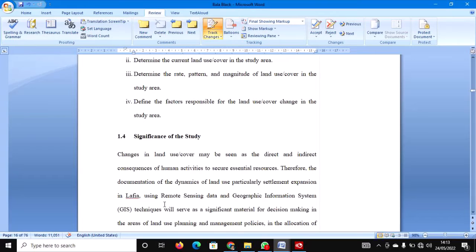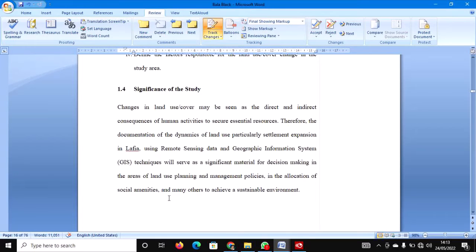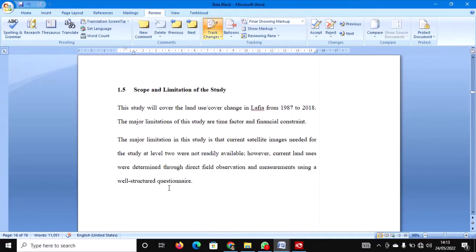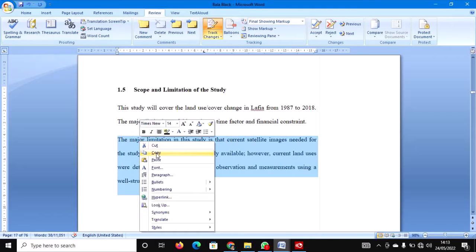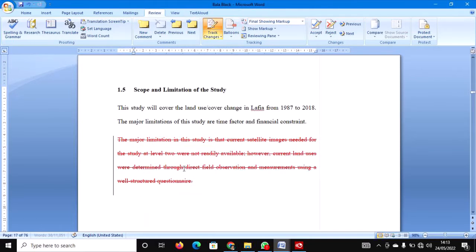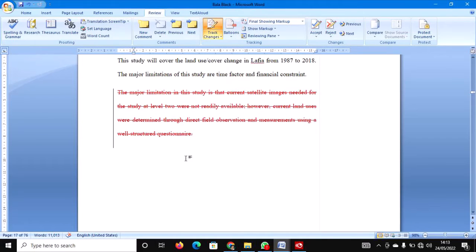So I will also show you how it looks on the recipient side. Now let's assume the student. Now I am reviewing as a lecturer. Whatever I see that is wrong, from here I want to delete it. Cut. You can see it. The student will be able to know that, okay, this thing I did is not in line.